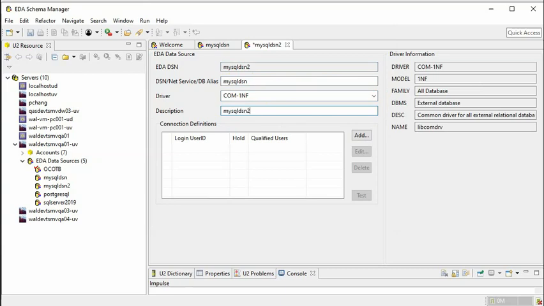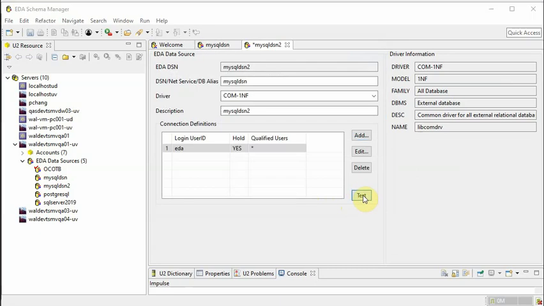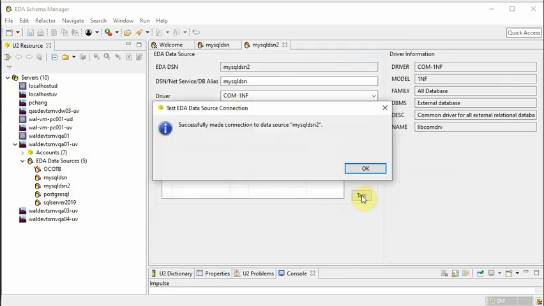MySQL DSN2, and I need to add the new user, MySQL user and password. And I need to test it. Successful. So that's pretty easy to set up EDA on the Windows environment.